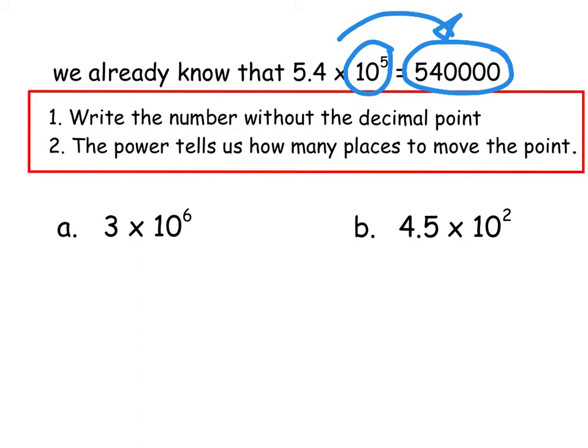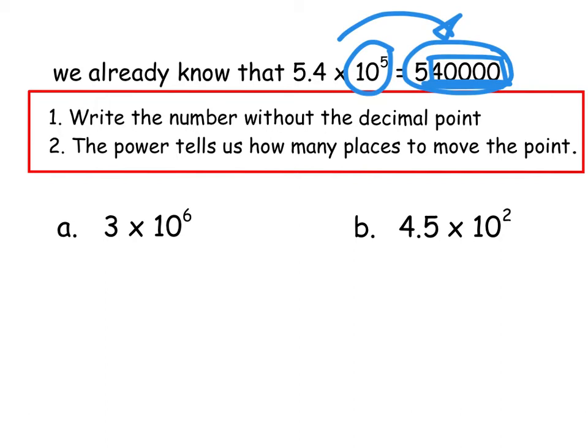So basically, an easy way of doing it is write down whatever number I've given you without the decimal point. And then the power tells us how many places that point should have moved. Remember, the power also tells us not just the number of places the dot moved, but it tells us the number of digits that are after the 5. So after my number 5, there were 5 digits, the 4 with 4 zeros. And that might help as well for some of you.